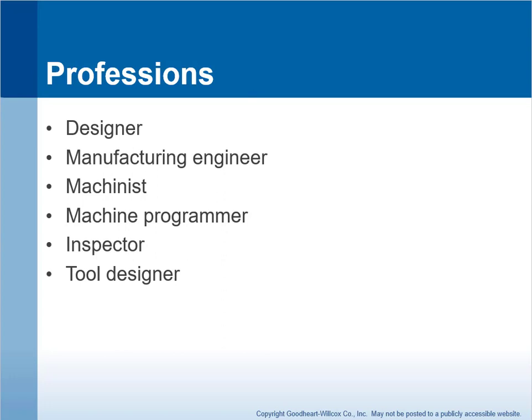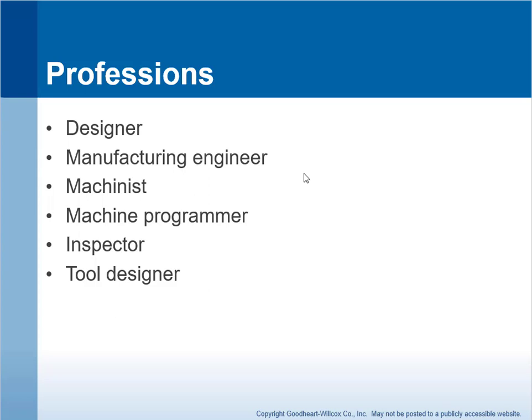Here are the professions that have to deal with GD&T. As you look, it's a lot of things that you're going to be doing in your career. Top one is the designer. He's the guy who creates the drawing, and he needs to know GD&T because he's putting these symbols on the drawing so that everybody else can follow. Then there's a manufacturing engineer. The manufacturing engineer looks at these drawings and determines the best way to produce these parts. Essentially the tolerances and the level of tolerances are going to dictate what processes are used. So he needs to understand the GD&T.